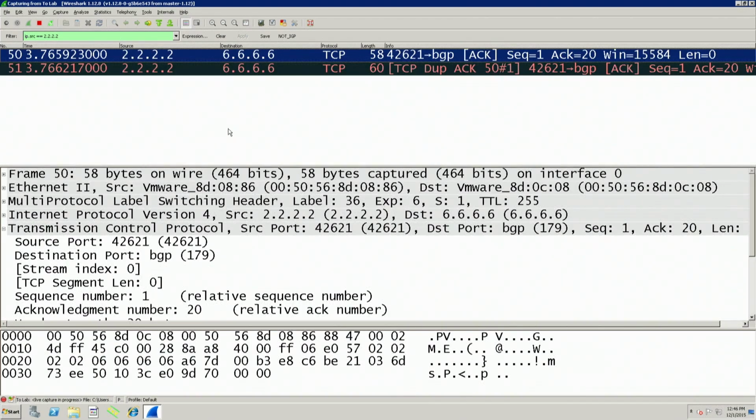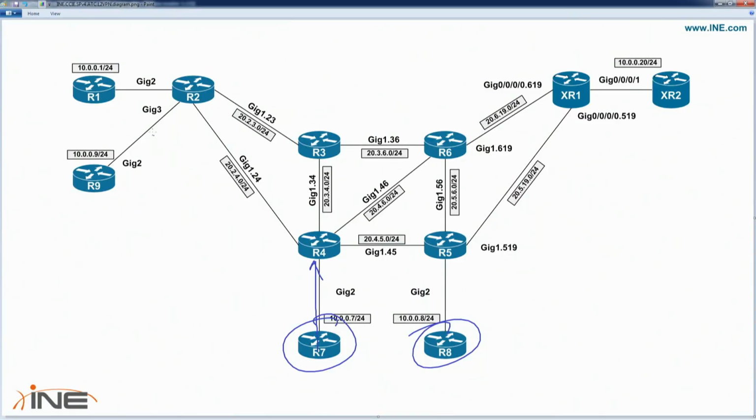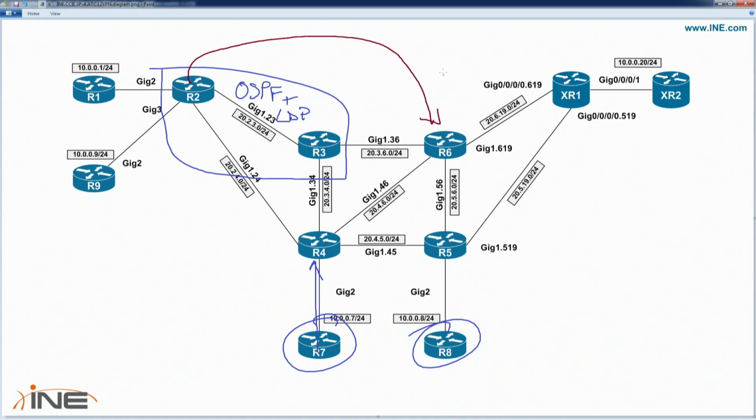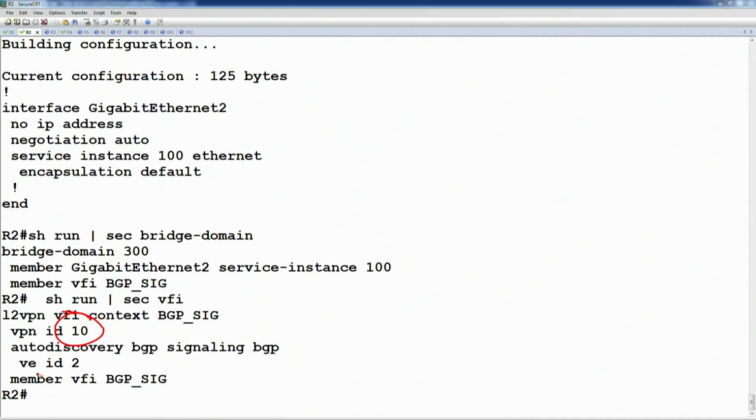What we should not see here is LDP used for signaling from router 2. Now, it will be used for signaling in the core, which in this case is between router 2 and router 3, because this is the OSPF plus LDP signaling. But then we're going to advertise with BGP over to this guy, BGP L2 VPN, that this address 2.2.2.2 wants to form a VPLS, and the VPLS identifier was, if we look at the show run section VFI, number 10.